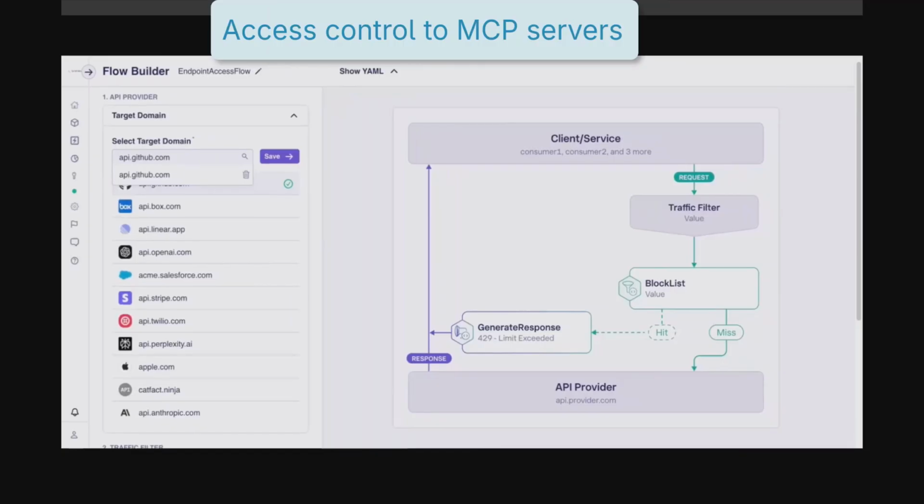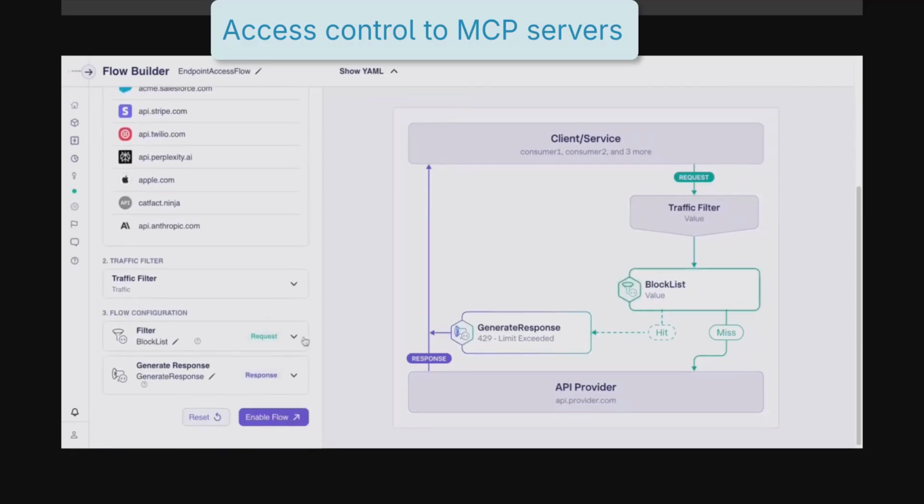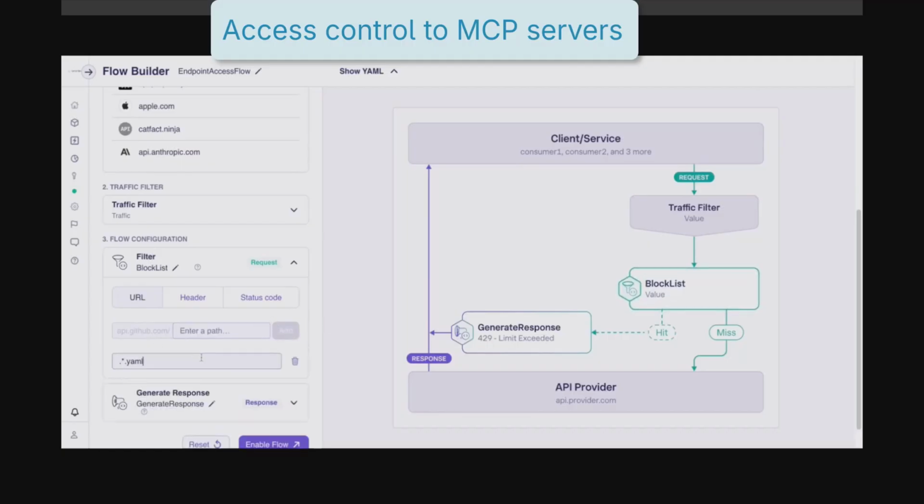So we want to basically prevent some of those API calls from being made by the agents. So we're going to say that for GitHub, we want to block specific API calls by agents. We want to ensure that if an agent is accessing something that is not permitted, it will get a generated response by us. For the sake of the demo, we'll say that each and every API call to GitHub that is fetching a YAML file, so it has the suffix of a YAML file, we're going to block it. By blocking it, we're going to invoke and generate a response back.